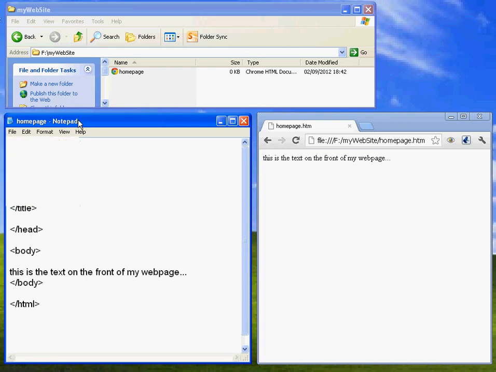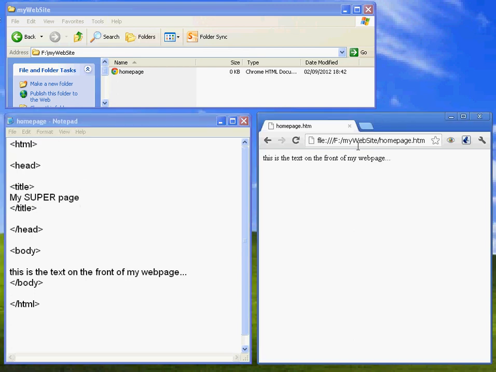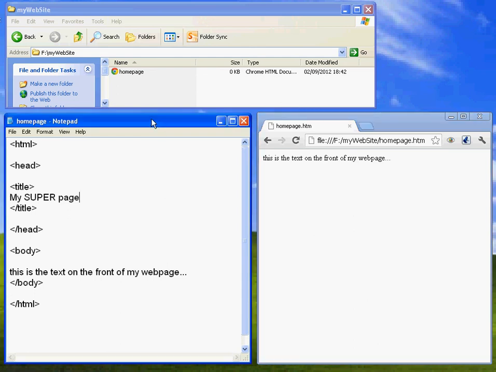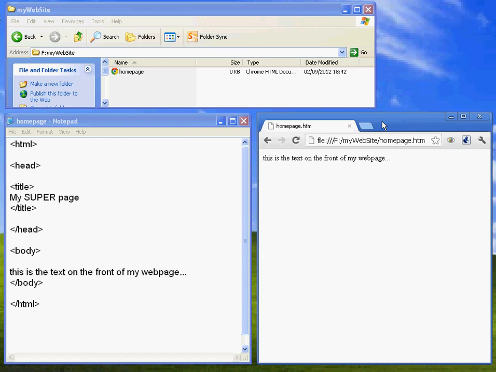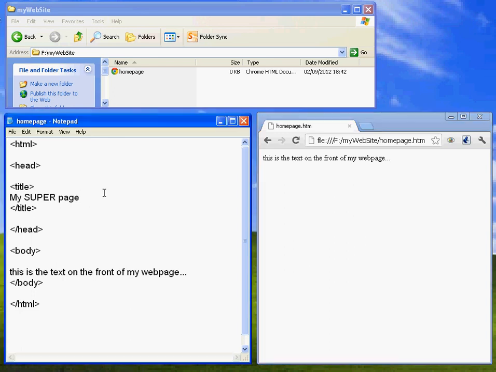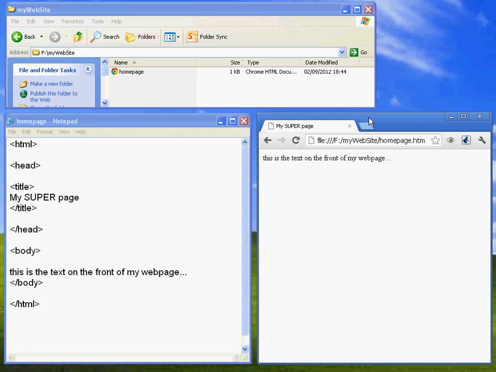If I hit Control S, it'll save that page and I can go straight over here, F5. And that's broadly how you develop web pages, is you're in your editor, Control S, web page, F5. So over here I'm going to do Control S to save. Over here, hit F5, and you should see the changes. So now see that we've got a title here that says My Super Page, and we've got the text on here.